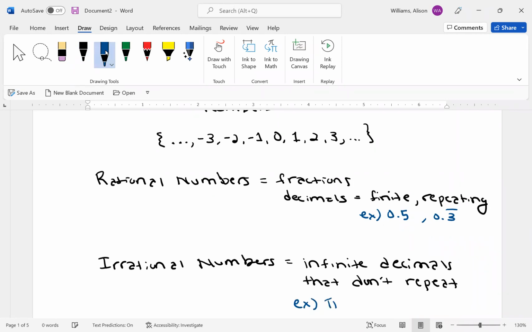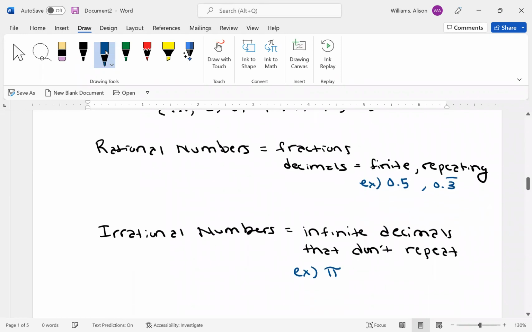Most people know that pi is a number that goes on forever but never repeats, 3.1416, blah, blah, blah. And we will look at in chapter 2, the number e. E is 2.718, blah, blah, blah. It's also a non-repeating decimal.